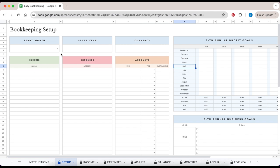So here, if you select January, the spreadsheet will automatically update all the tabs for a calendar year. If you select any month besides January, the spreadsheet will update all tabs for a fiscal year, which again is referred to throughout the spreadsheet by the year that ends the accounting period. So here I've selected January as the starting month, and the year is the actual current year, which is 2024.